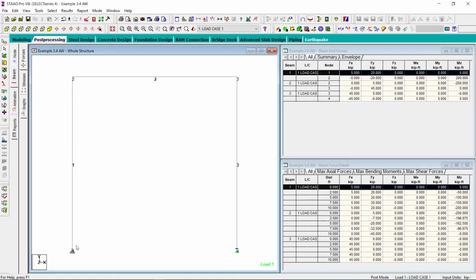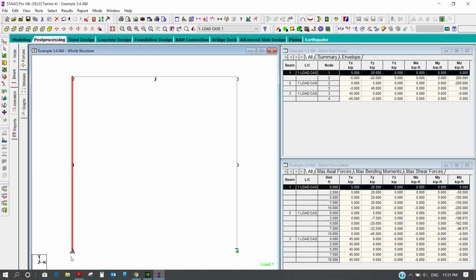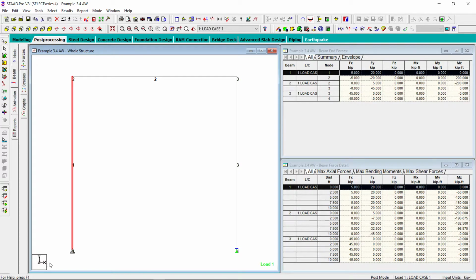The first node is called I, second node is J. So if we draw a line joining I to J, in this direction, this will be X. And using our right hand rule, as per this member, if X is upward, then our local coordinate system, the Y will be in this direction. That is the opposite of global X. And of course, the Z will be pointing towards us.